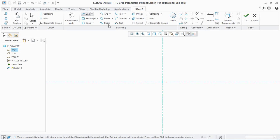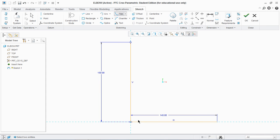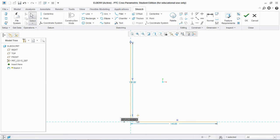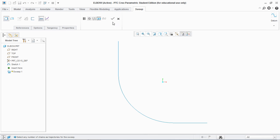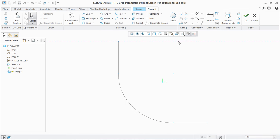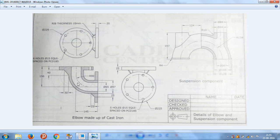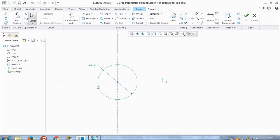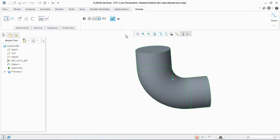So let's draw this center line and give dimensions of 150 and 145, and then give a fillet of 90. Okay. Now we select sweep and select this sketch and create a new section. There is a circle of diameter, let me check, 97. Enter and OK. So here is the swept section, you hit OK.